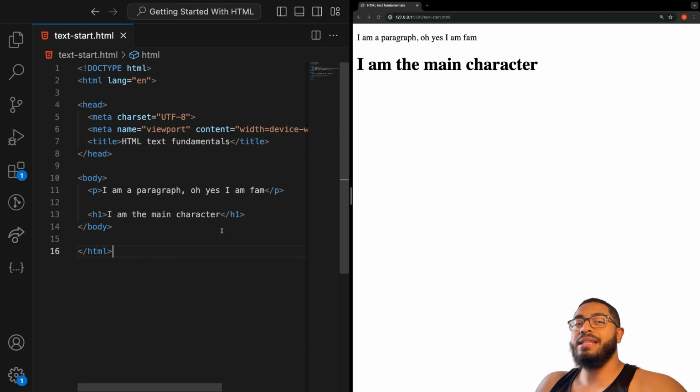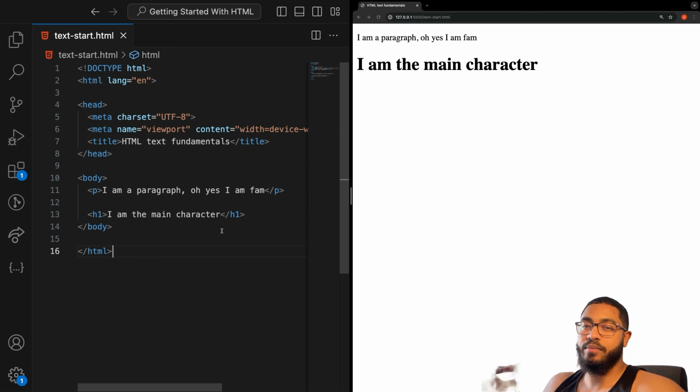Let's get back into the HTML series. In this video, we're going to cover HTML text fundamentals. One of HTML's main purposes is to give text structure so that a browser can display a page the way the developer wants. By the end of this video, you'll learn how to mark up a basic page of text to give it meaning and structure. This includes paragraphs, headings, lists, emphasis, and quotations.